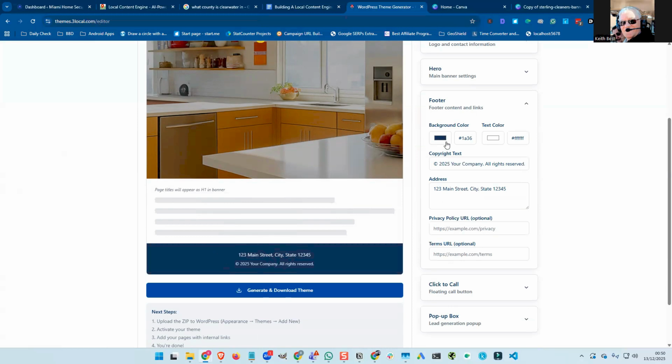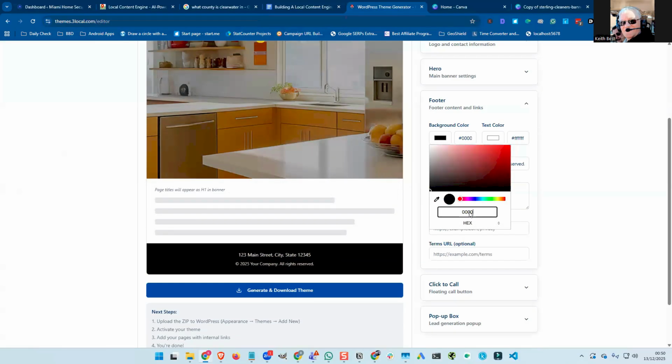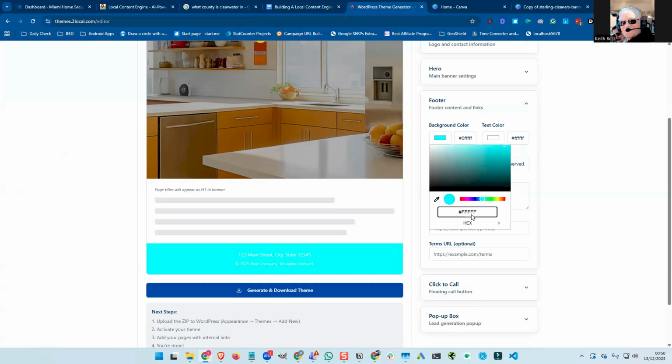Again, you can have your footer as a background. You can have it as black. You have it as white.